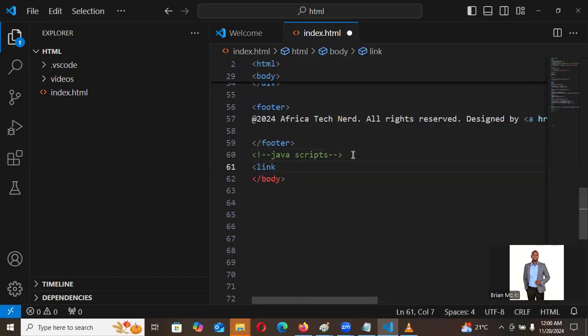And just as a reminder, this is how you put the JavaScript path to the JS file that you're linking, and then you close it like this. That is how to write them.